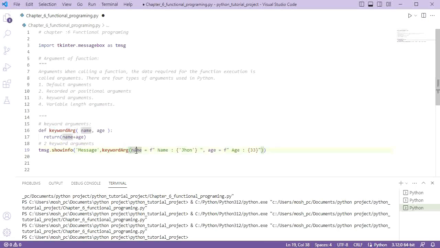See here, this is the first keyword argument, which contains a value.